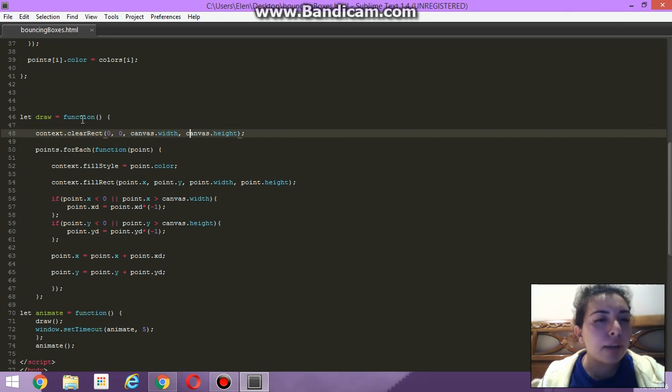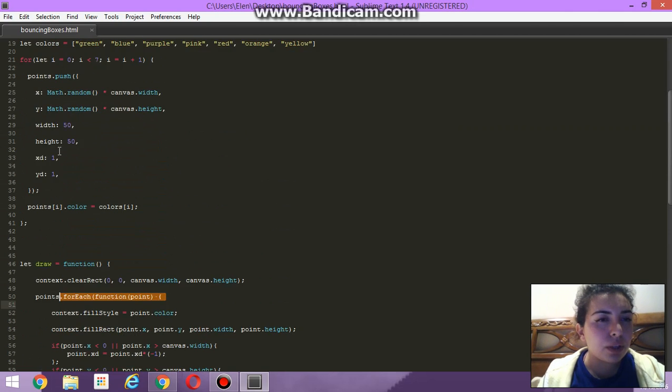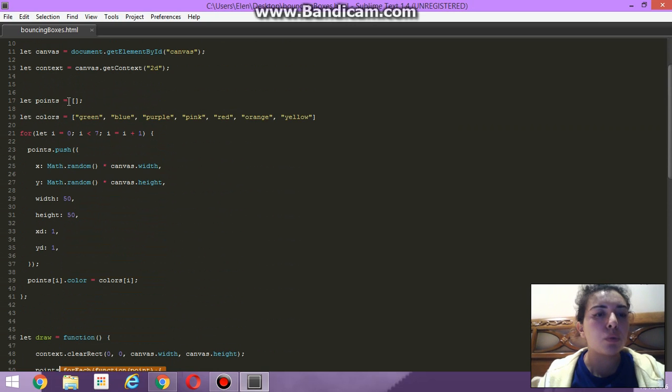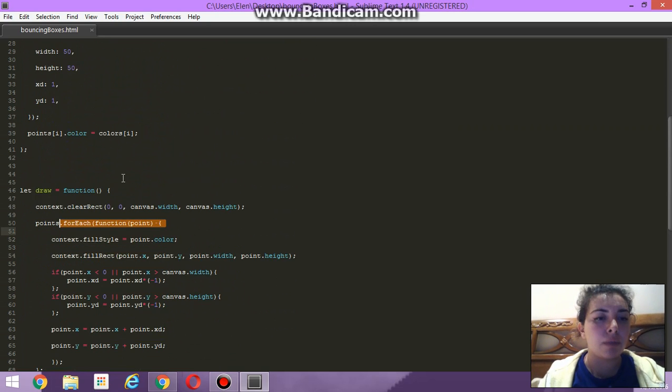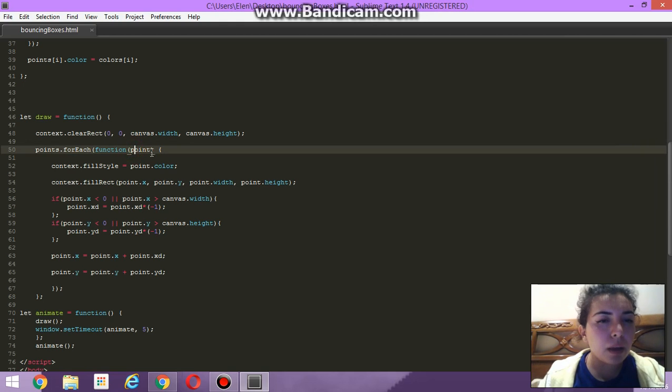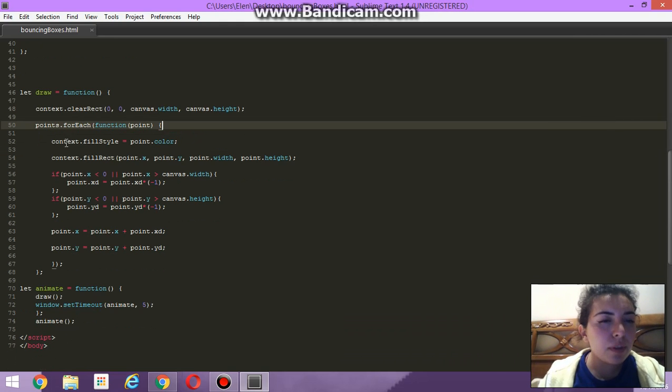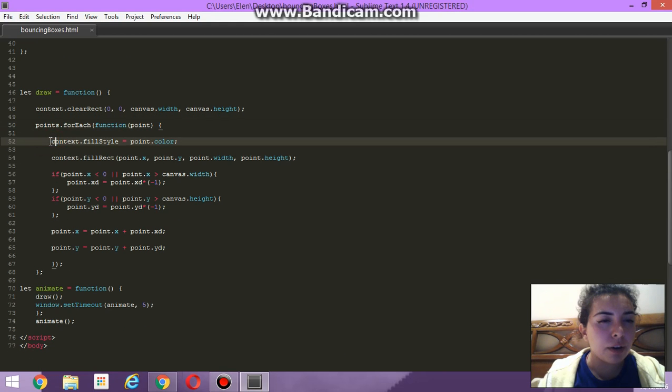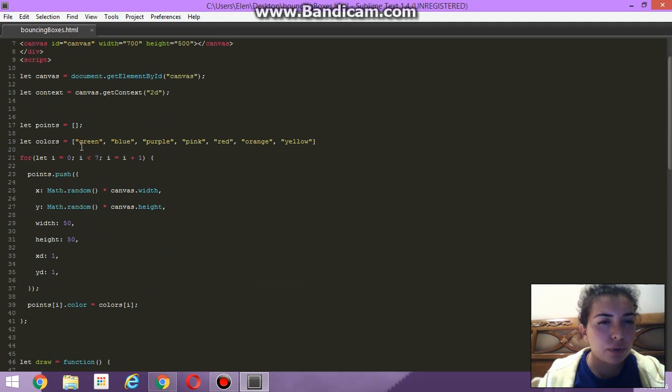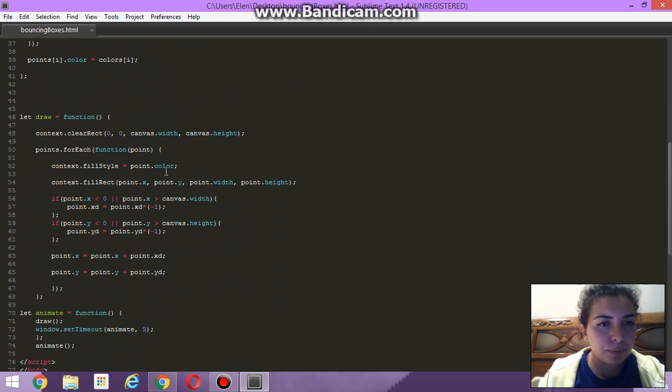After that, for each of the points in my points array, and if you remember, those were the objects with the properties of the boxes, each of those is going to be called a point. Our canvas is going to take the color of that certain point. At first it is going to be green, then blue, then purple, and so on.